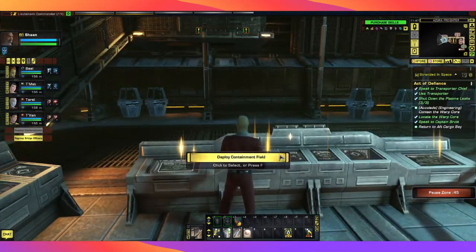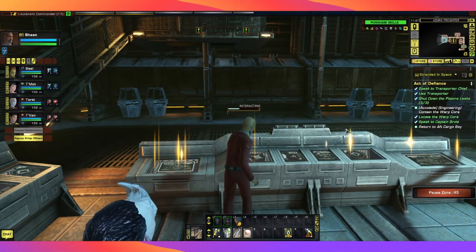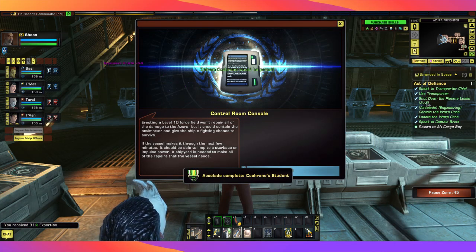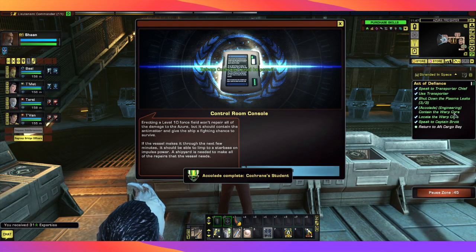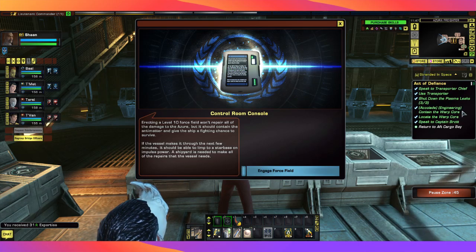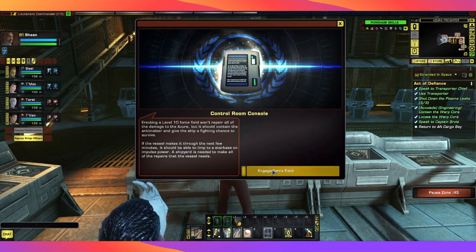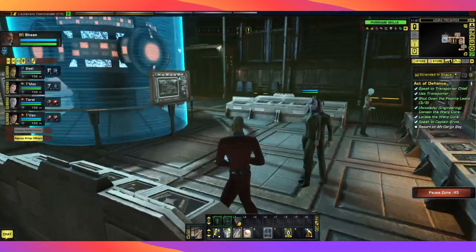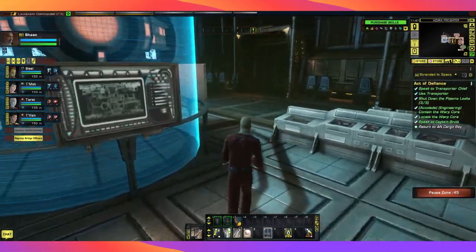And another console. We're going to put a containment field around the core. And we've contained the warp core. It's gone green. We've done our engineering mission. And now we have to return to the cargo bay and get these people out of Dodge.